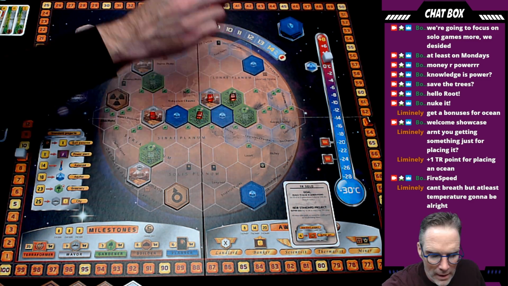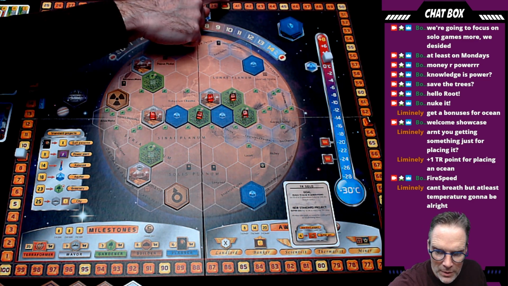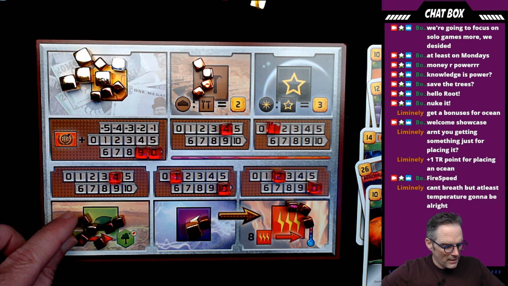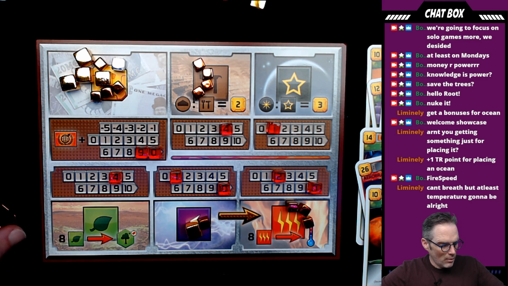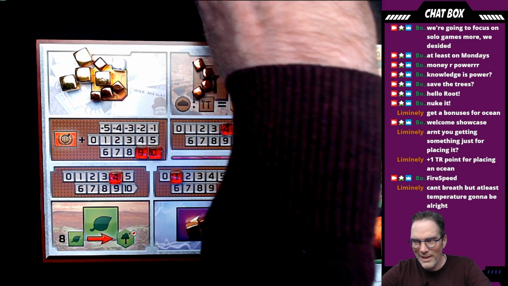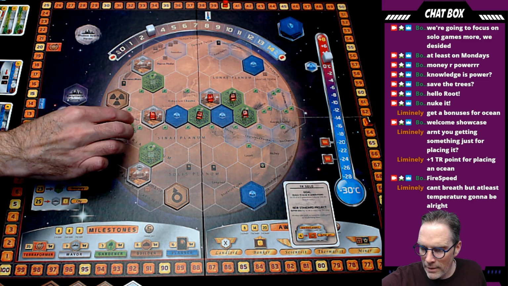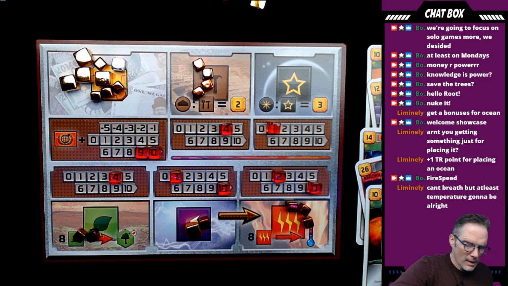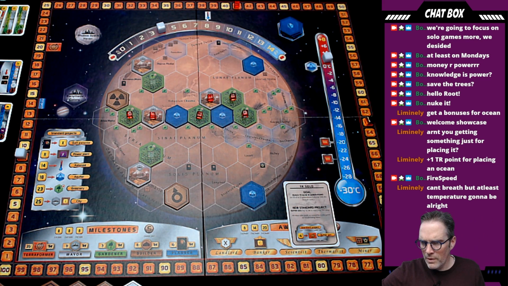I'll place it there. The bonus for placing it there is 1 oxygen goes up and this goes up. And I get 2 plants, which now I have 8. 2, 4, 6, 8. I will place another forest. Doing stuff now. Oh, here. And 2 more plants for bonus putting it there. Raises the oxygen. Raises this. 1, 2, 3, 4. Oxygen's at 4. It's perfect. Okay.